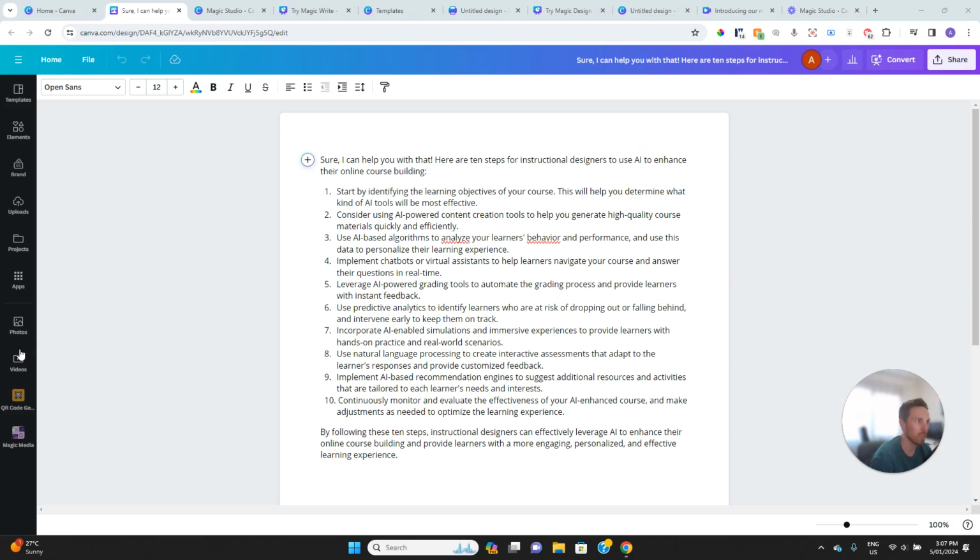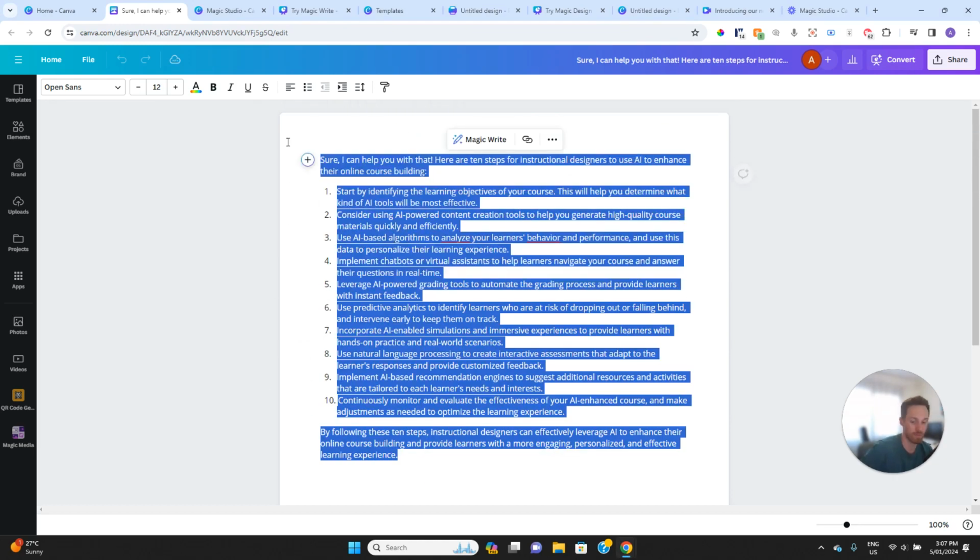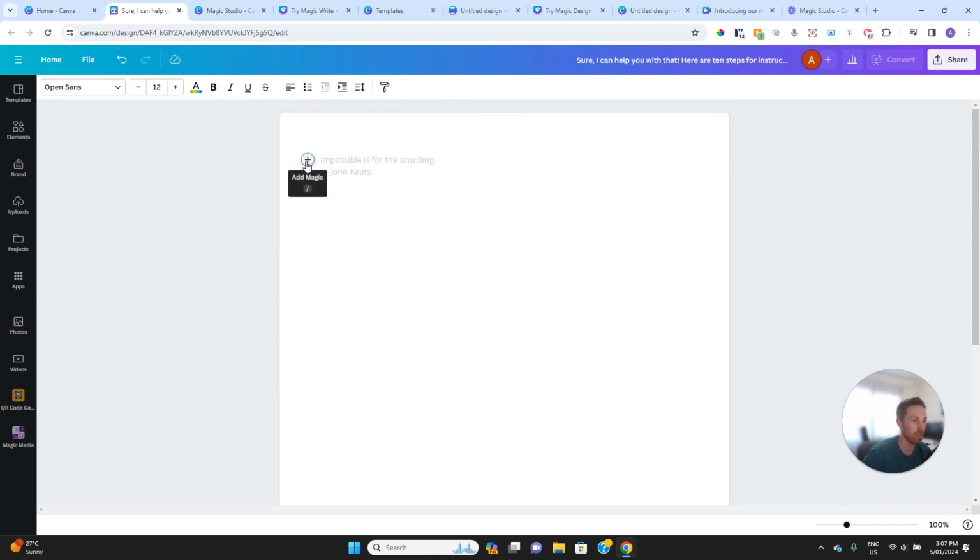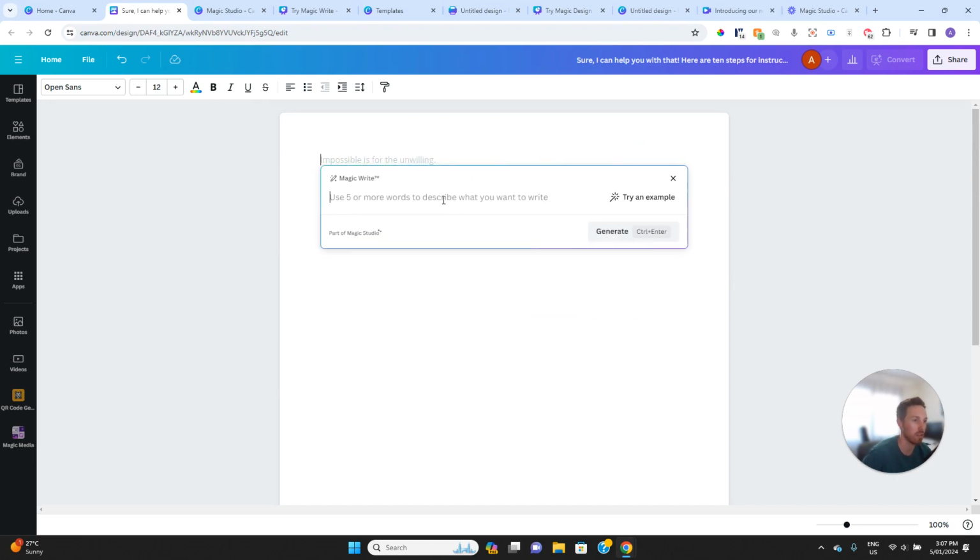There's this option within Canva, by the way, where you can create regular documents that are almost like Google Docs or Word, in this sort of format where you can basically just be writing text. If you click on this plus button or do the slash, you can go magic write and then fill in a prompt.